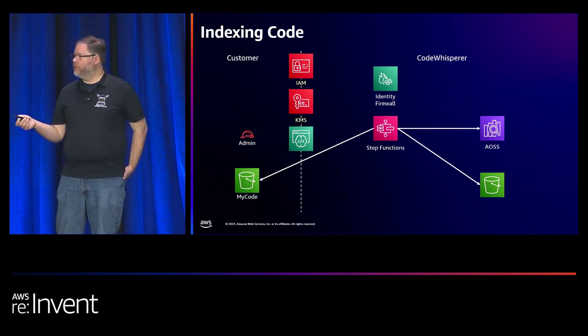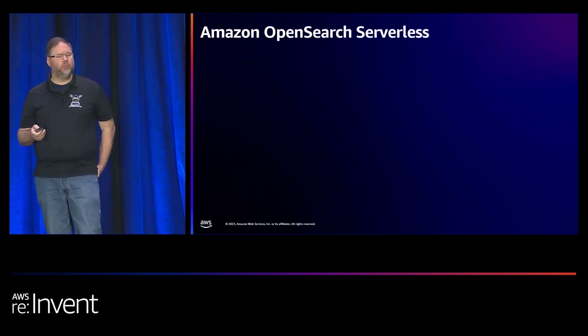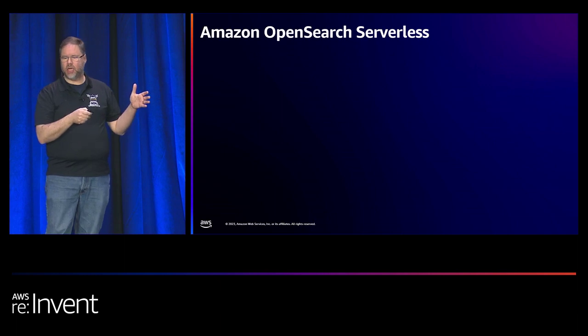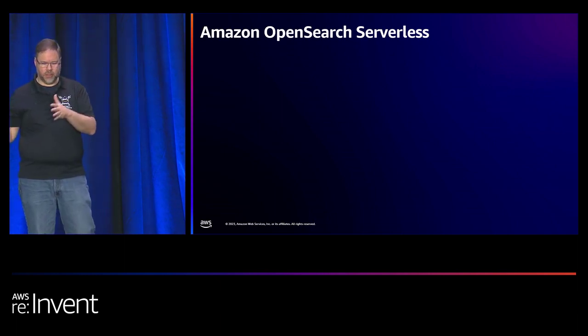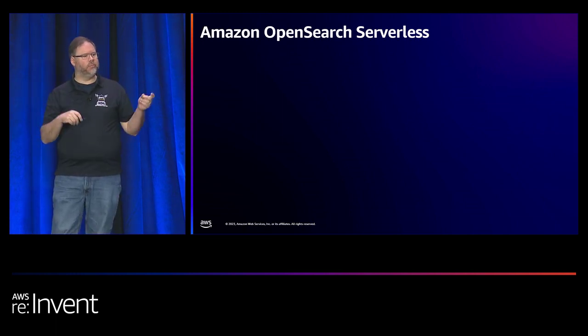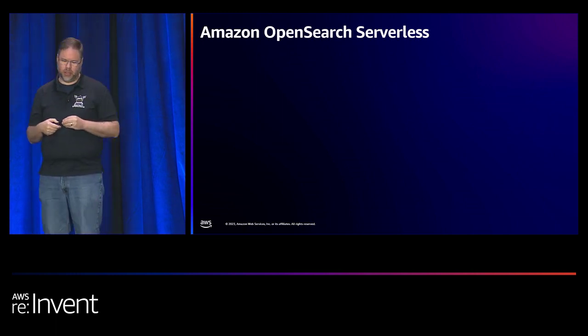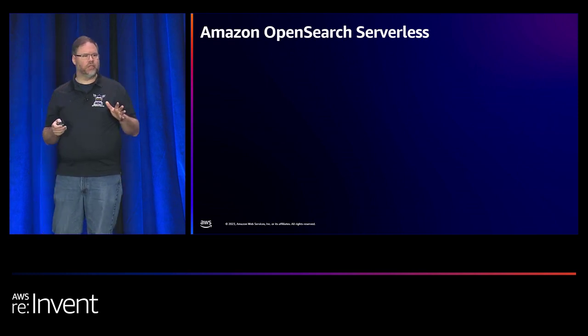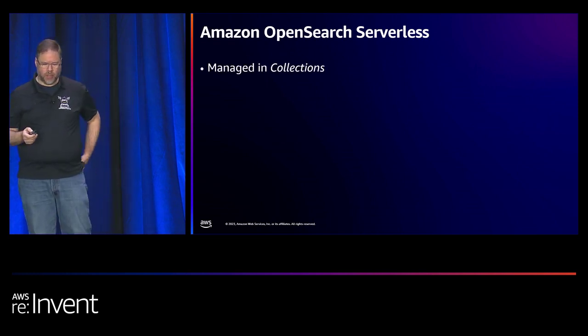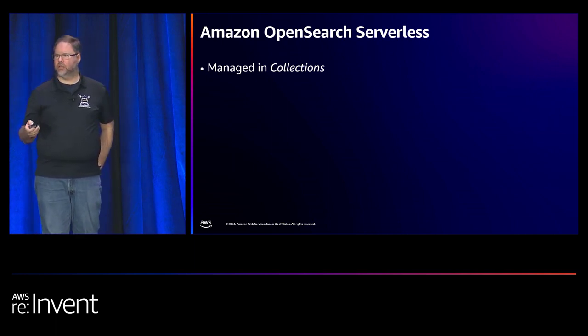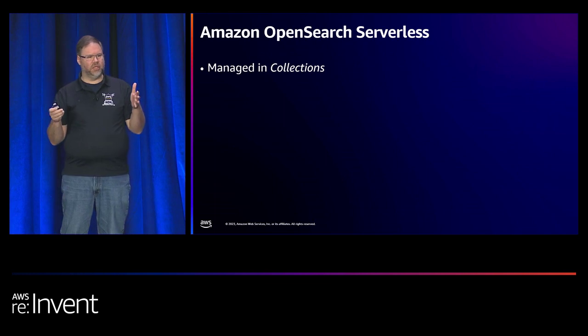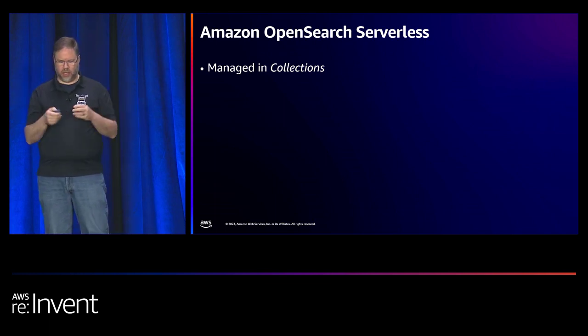So before we move on, we need to learn a little bit about Amazon OpenSearch Serverless. It's a relatively new offering. It's a cloud-native search service with compute for data index and indexing that's completely separate from the compute for query processing, so you can scale them independently. The data is backed by S3, so it inherits S3's durability. There's a lot that we could say about this service, but for the purposes of this talk, the top-level concept in AOSS is a collection. You can think of this as roughly equivalent to an S3 bucket, like that's about the granularity of it.